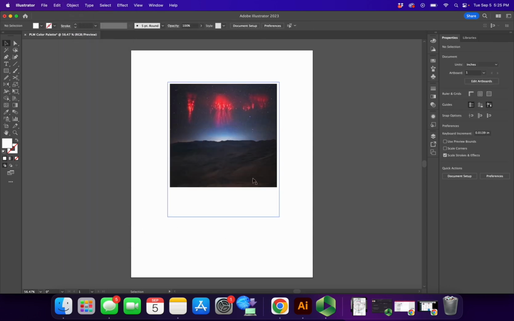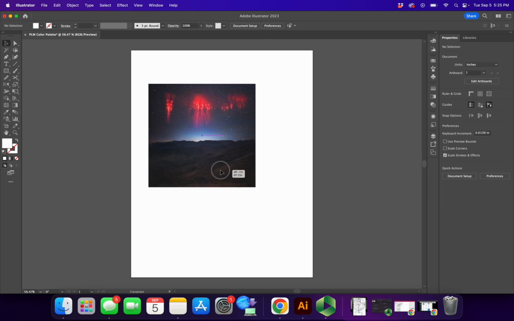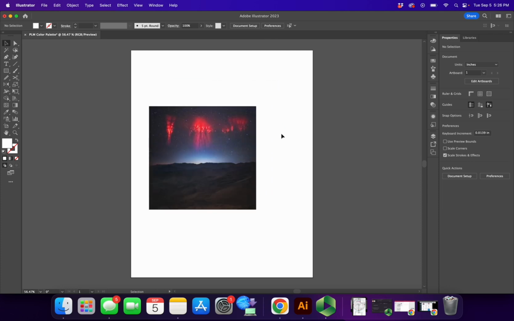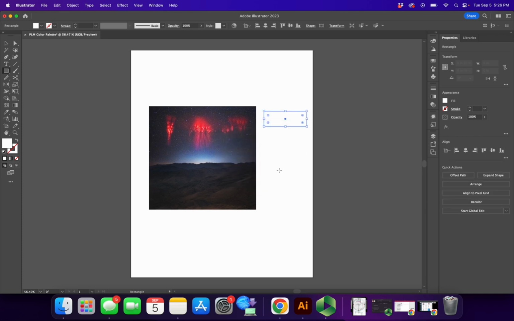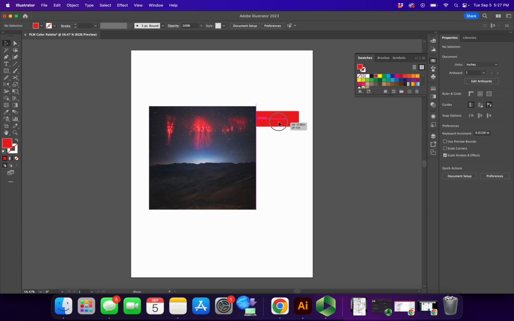The next thing I want to do is create my swatches. So I'm going to shift this over to the left a little bit. For the size of my swatches, I would like them to be 0.75 in height and 2 inches wide. So I'm going to go to my shape tool, my rectangle here, and I'm going to click and release. I'm going to put 2 inches wide and 0.75 inches in height, and I'm going to click OK. So I'm going to just fill this with a color that I can see, and I'm going to align my swatch right here alongside the top of my image.